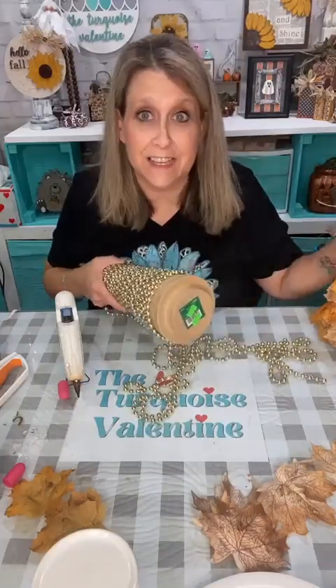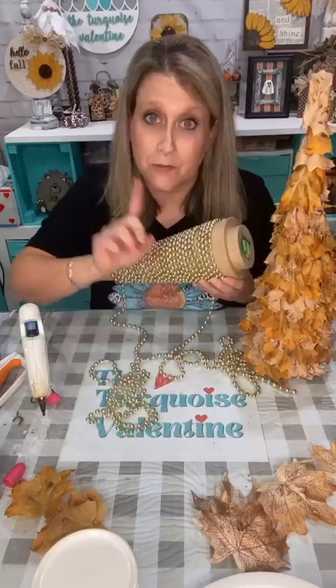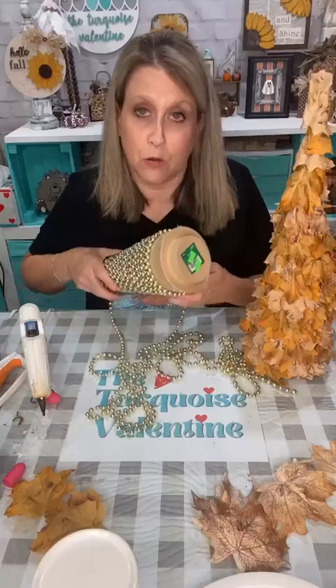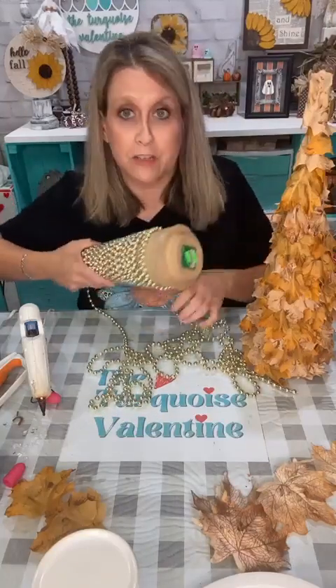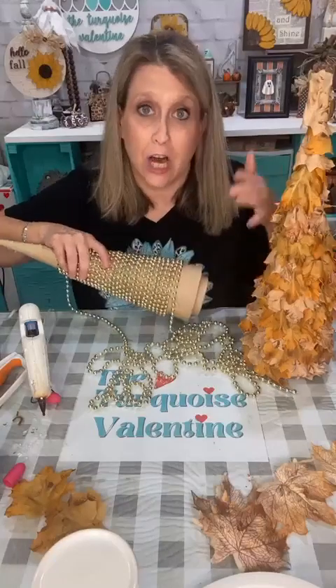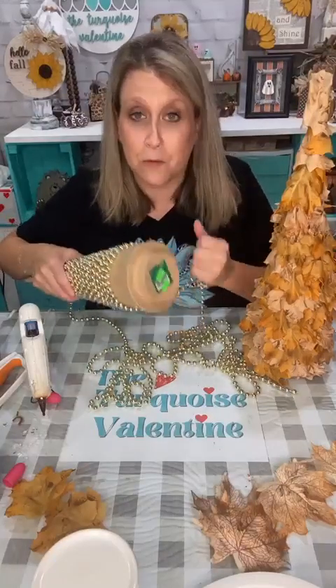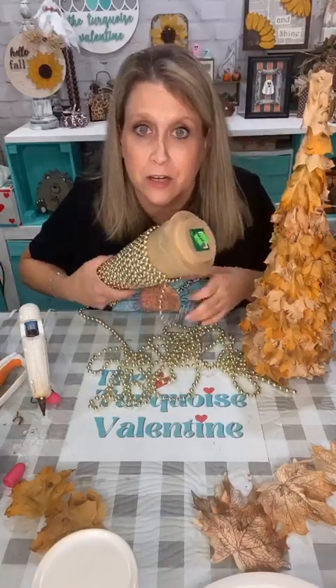This is such an easy project. Let's talk about how you could do this without a cone: take a poster board, make your own cone, roll it up, make two cones or however many trees you want — you can make it as tall as you want. Styrofoam is another option — someone said you could take sequin pins or straight pins and pin your leaves into the styrofoam since the leaves are going to overlap.